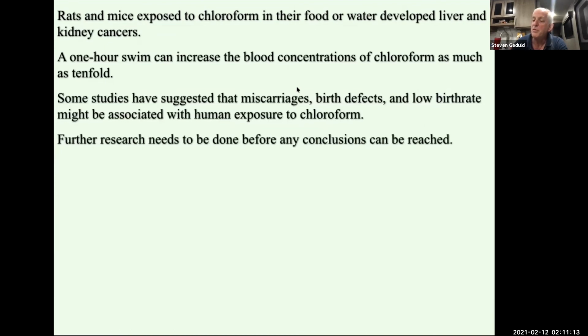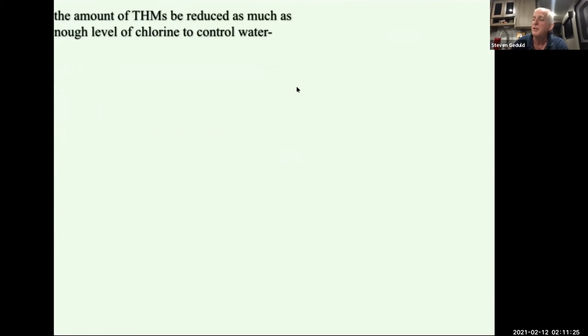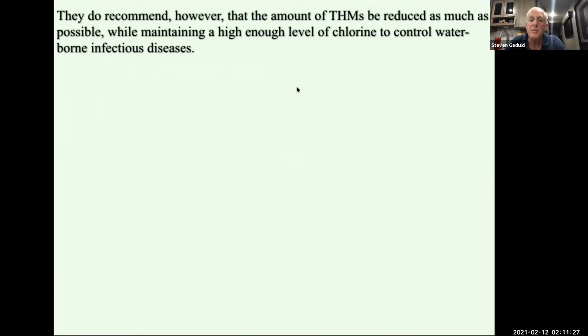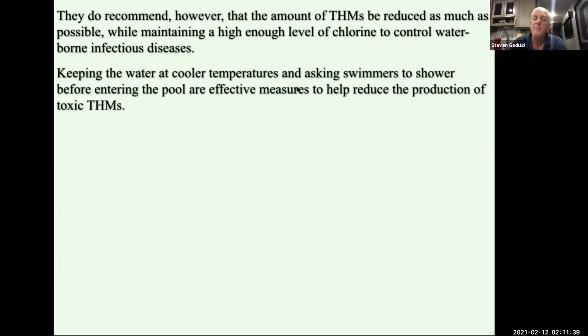Further research needs to be done to have conclusions about what we can do to treat this. But that's why they ask you to shower before entering a pool, because of these THMs that are formed and the deadly effects they can have when they build up in high concentrations. They do recommend the amount of THMs be reduced as much as possible, but you have to maintain a high enough level of chlorine to kill all the bacteria in the pool, any waterborne infectious diseases. One of the ways is to keep your pool water cooler and ask swimmers to shower before entering the pools to help reduce the production of the toxic THMs.